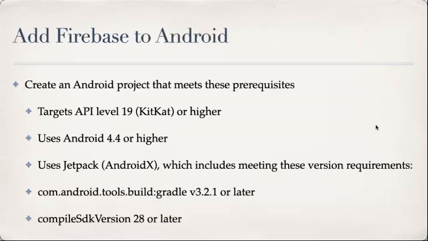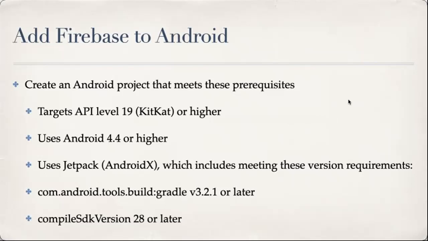Firebase project. Okay, first step, create an Android project that meets the prerequisites given here: at least KitKat API level, at least Android 4.4 or higher, Jetpack, that is AndroidX, and Gradle version 3.1 or later. Now it's 7 plus, so use that, and compile SDK version 28 or later. So most of these will be fulfilled anyway. And yeah, of course, have the latest Android Studio, nothing difficult at all.